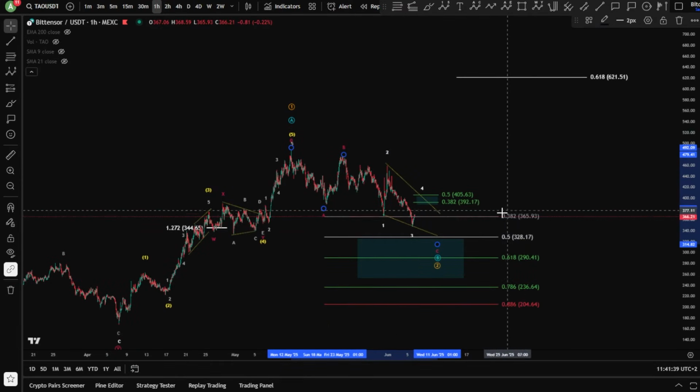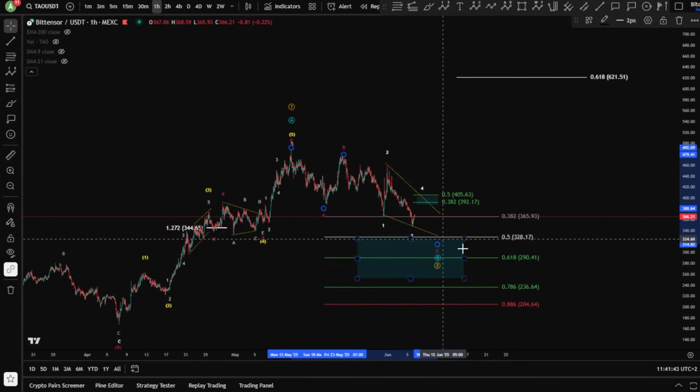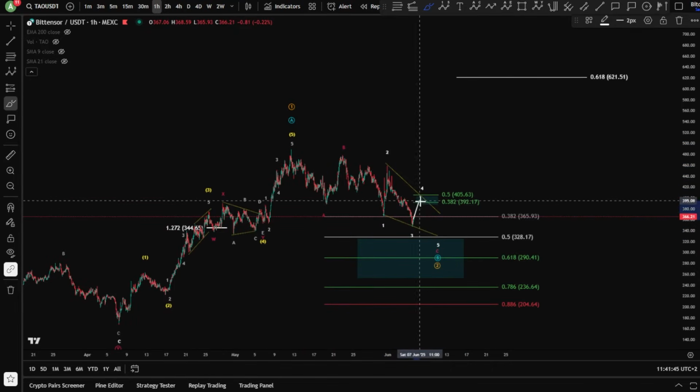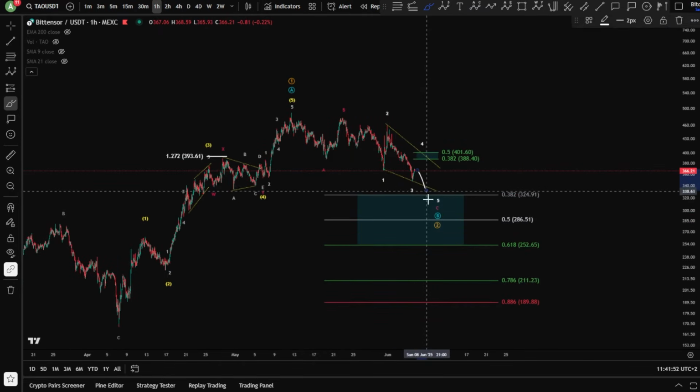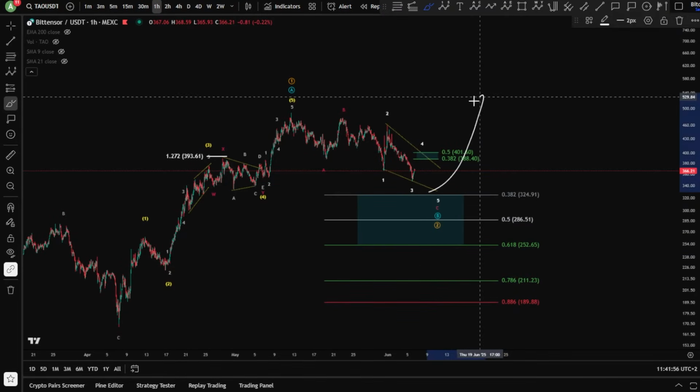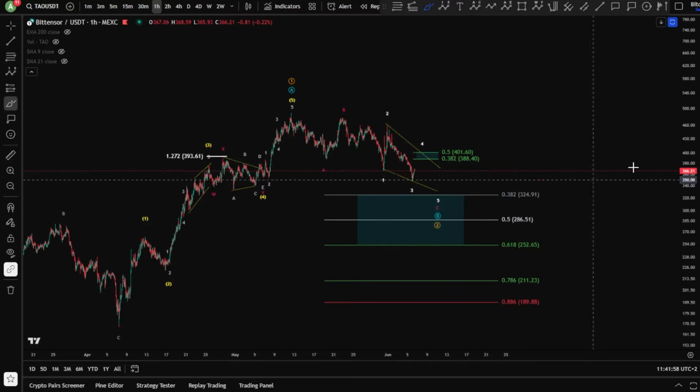on the linear chart, even if you take a look here, you can see that you already reached the 0.38 on the linear. But the structure is not finished yet, and it might still be 4 and 5, which should drive us again to the logarithmic chart to finish wave 5, hitting at least the 0.38, and then looking for something toward the upside.